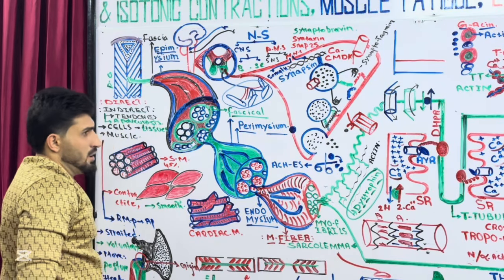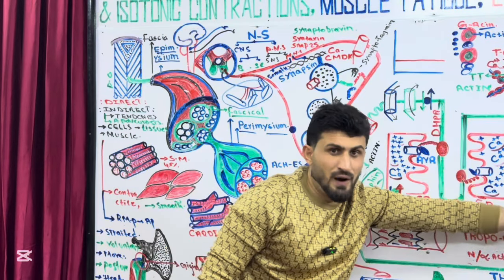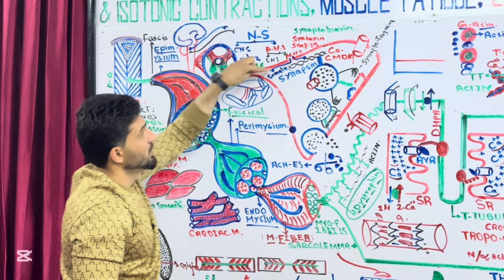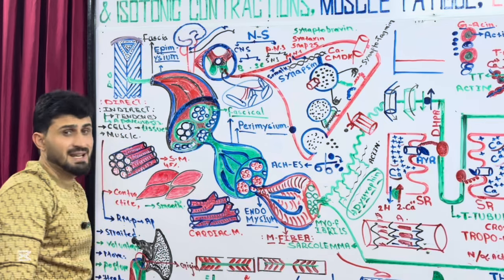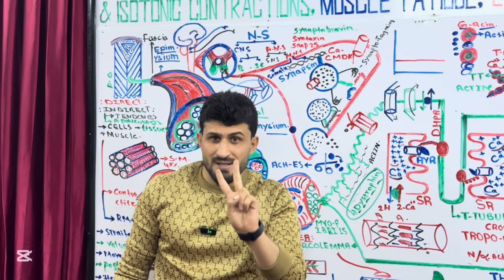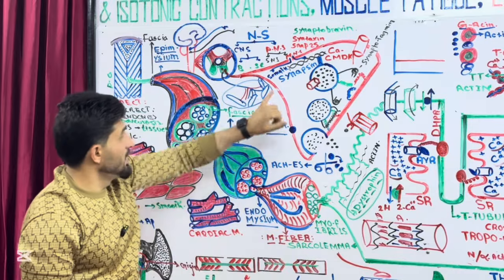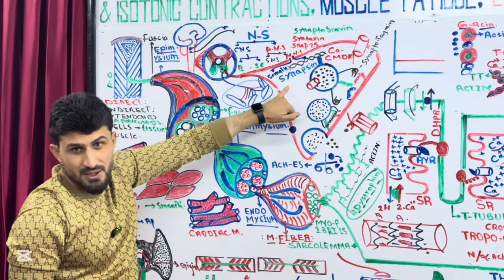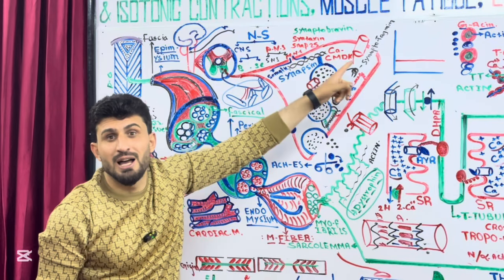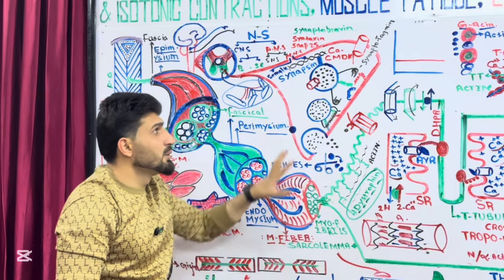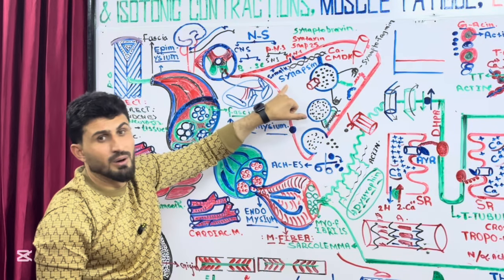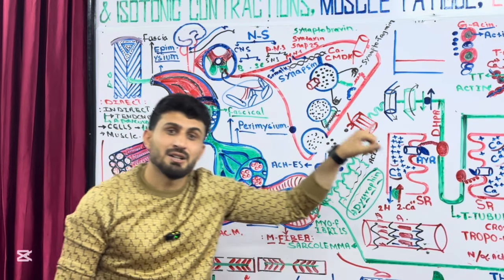Now, for example, this is one muscle fiber, and this is a branch of a motor neuron. In previous lectures, we have studied two important topics. First, the basic structure of nervous tissue. Then the resting membrane potential and action potential. Before watching this video, please watch the video on resting membrane potential and action potential.